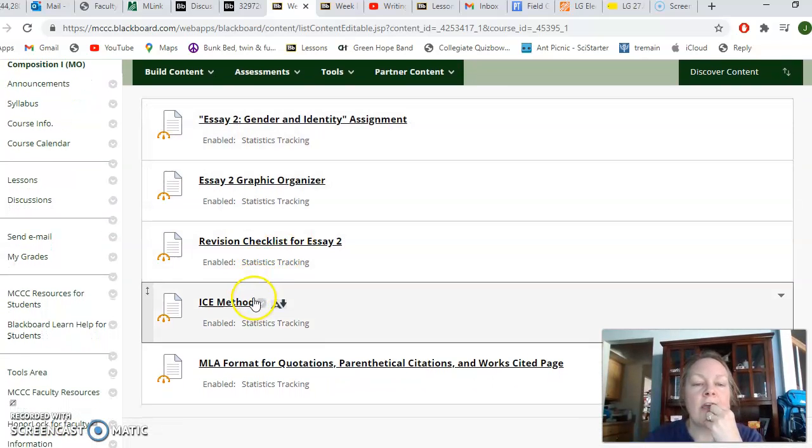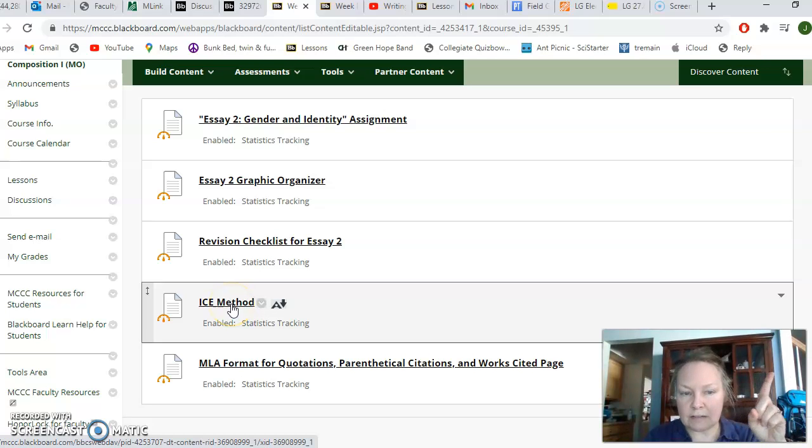All right, so here I have the information on the ICE method again, because that's what you need to do with your quotations. You need to introduce them with a sentence and a colon, and then include the quotation. And at the end of the quotation, you need a parenthetical citation. Now, you only need that parenthetical citation if you have not identified the author's name and the title of the source from which you are taking the quotation. If you haven't done that in your introductory sentence or in another one nearby, then you would have to repeat the author's name in the parentheses that occur at the conclusion of the quotation. So after the quotation marks go and before the terminal punctuation, like the period or whatever. That's where you would put your parentheses and you put the author's name in.